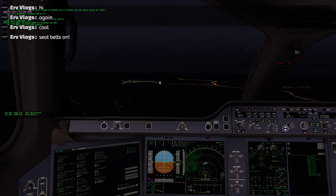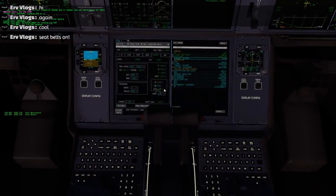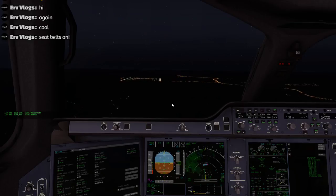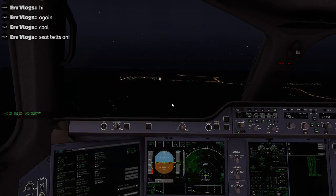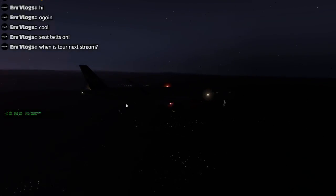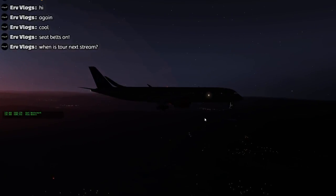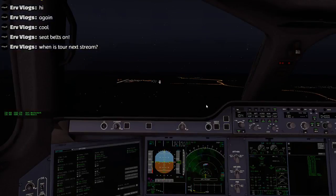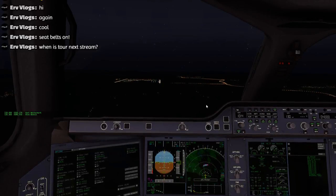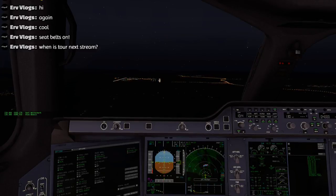Okay, so I give it a bit more speed because I like it. 131 is the maximum speed before pointing the nose down, and still, I want to have the nose as straight as possible but still descending, and not pointing down like I'm doing now. And now I'm sorry, I wanted it to be day when I'm landing so you guys could see the scenery, but it went dark, so you can see the night scenery.